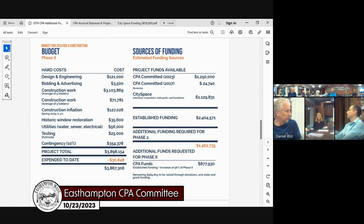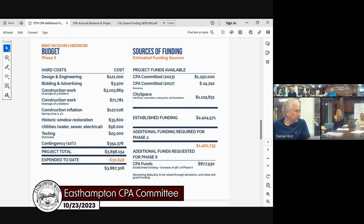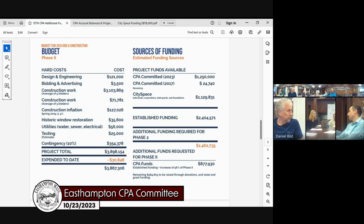John, if there was a way that the CPA could help us, you could fund the rest of the project. That would be great, rather than finding the match funding. But this is a match funding project, right? So we are going out to find the additional funding to complete this. And that can help your narrative. And that will help our narrative because we're that much closer.